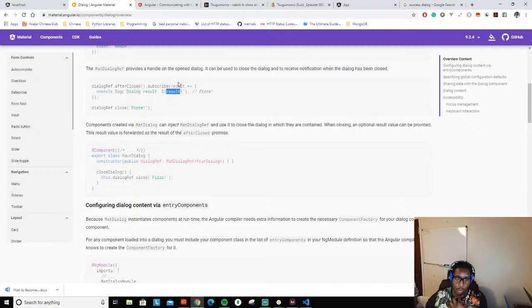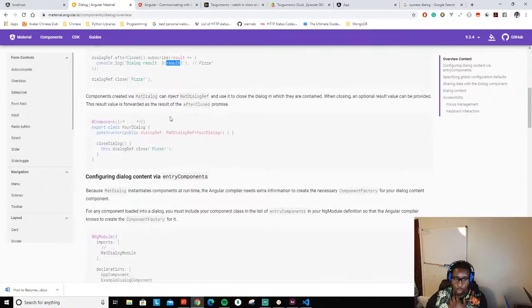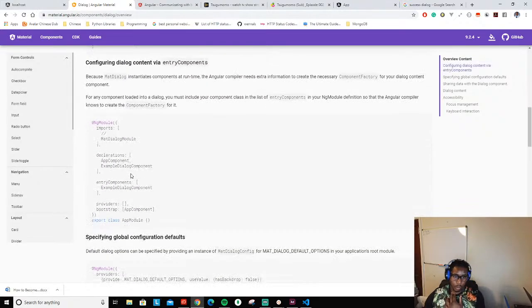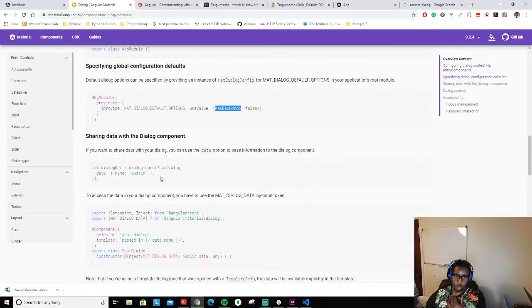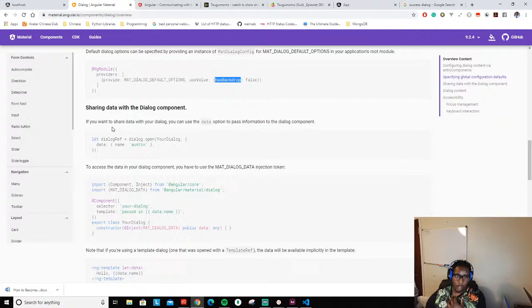This result is pretty much changing, or they're just adding it to the string that's being console logged. You can have other options going in there. It has the backdrop option and sharing data, so you can pass in some data with it, which is probably what we're going to want to do, because we're going to want to pass in a response, the response message, things like that.